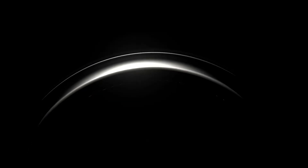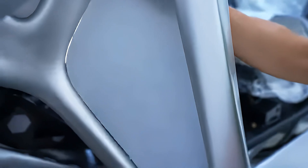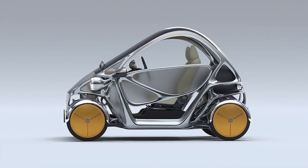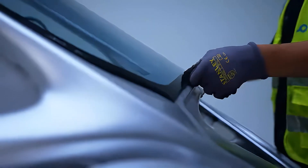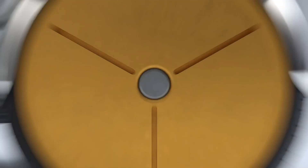The Robo EV's modular design means you can tweak it to suit your needs. Whether you need it as a personal commuter, a cargo carrier, or even a rideshare vehicle, it's got you covered. This makes it perfect for city dwellers who need flexibility in their transportation. You could literally change the way your car works just by swapping out a few pieces — how's that for customization?